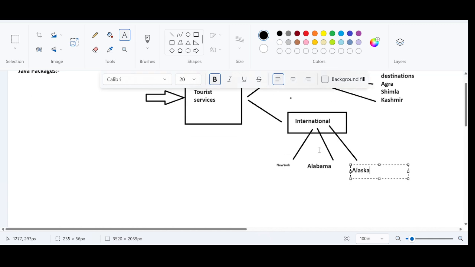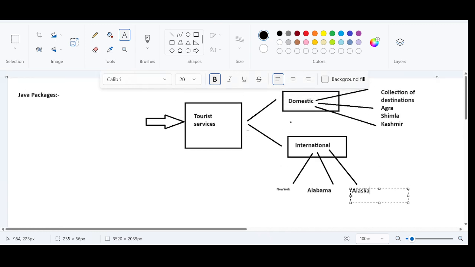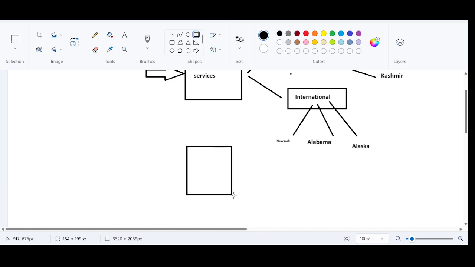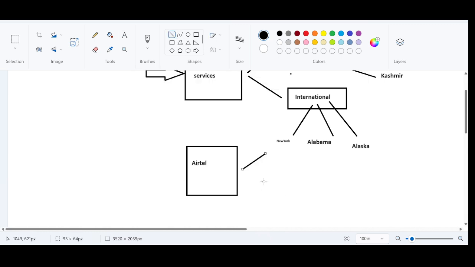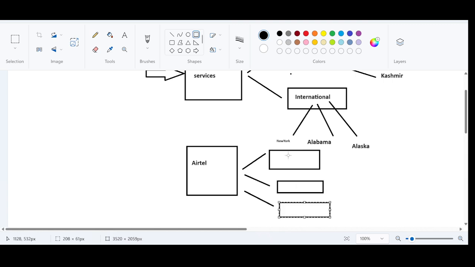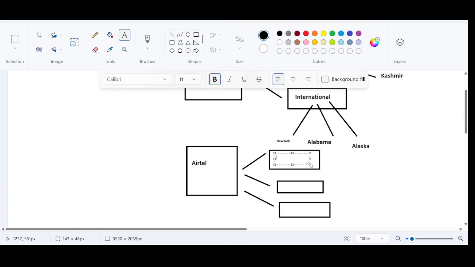If you want to understand it in a very simple way, let us say that you want to recharge your mobile number, and your service provider is Airtel. This Airtel, the service provider, is going to offer services in the form of packages: package 1, package 2 and package 3. Each package is going to have a list of services, like data services, call services and SMS services.